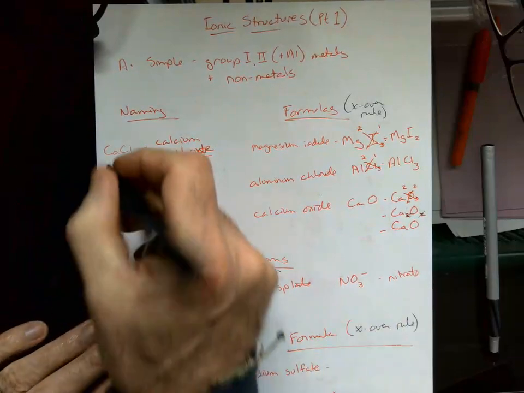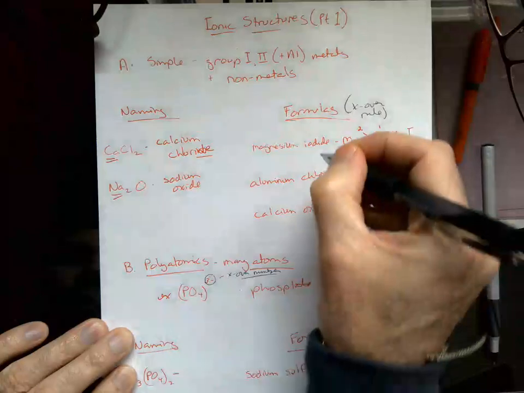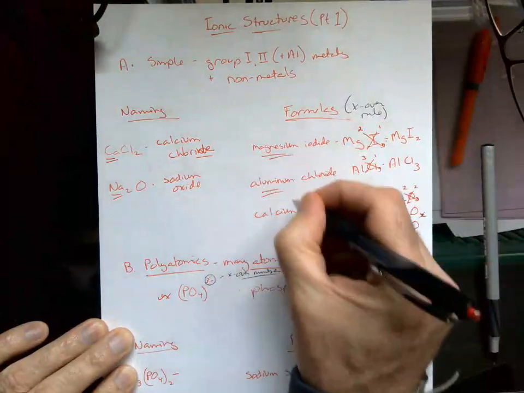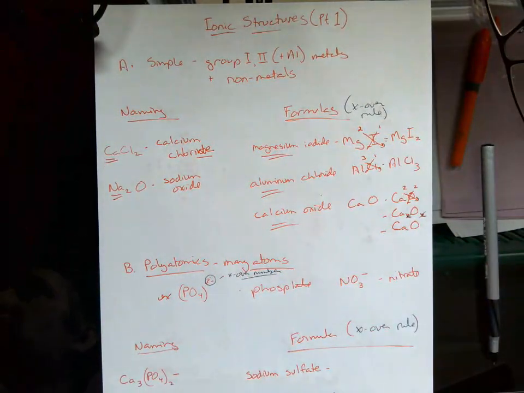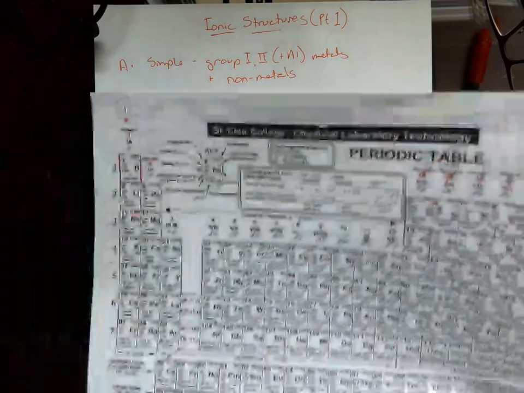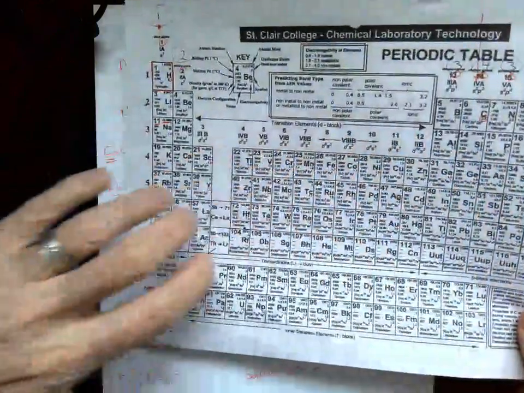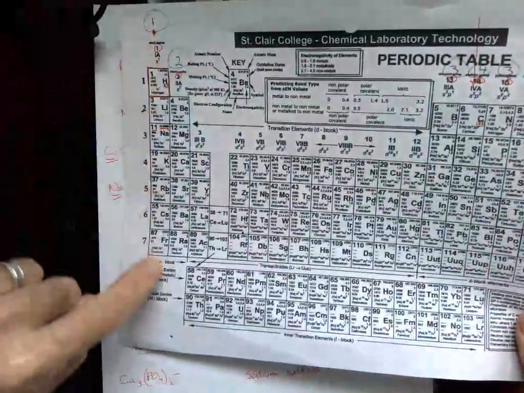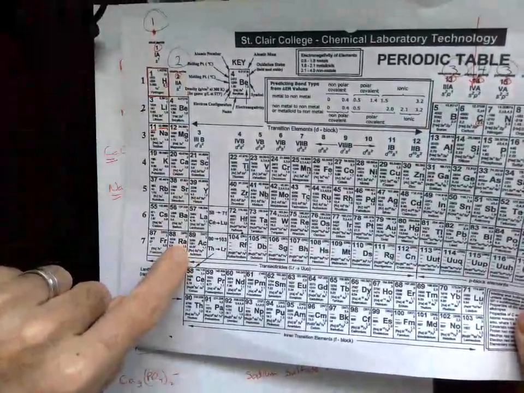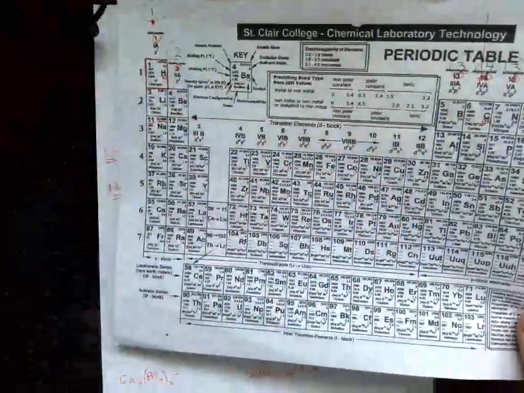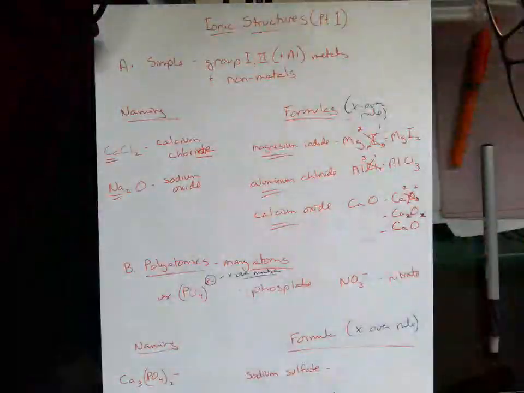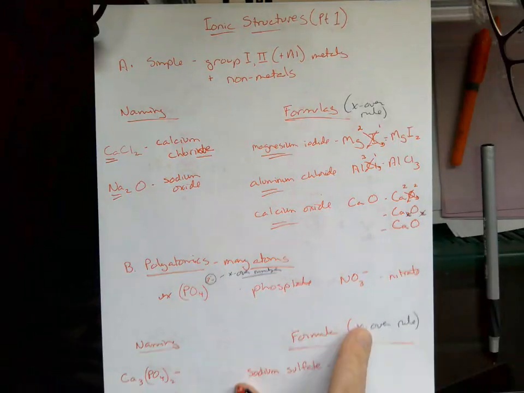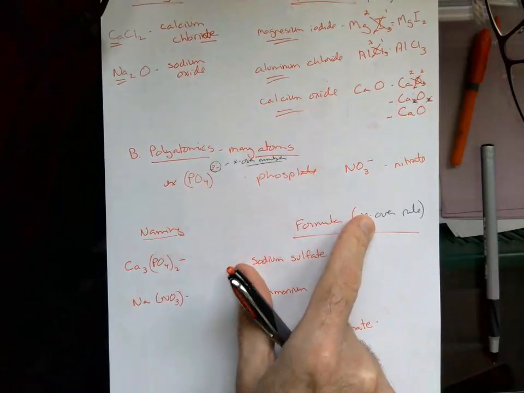What makes these ionic? Well, you know when you use this, because we always start with a metal. Once again, where do we find the metals on the periodic table? The metals are to the left of the step ladder. We're usually using group 1 and 2 for this type, and aluminum. These are called simple ionic. The other ones we did had 2 nonmetals in them.